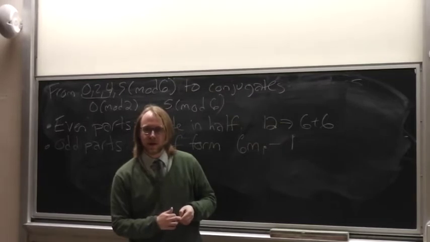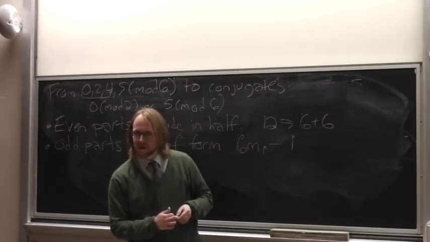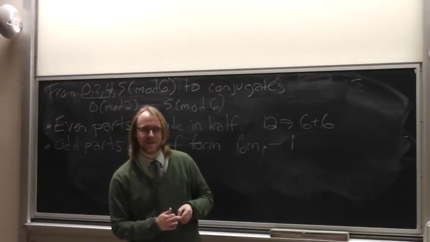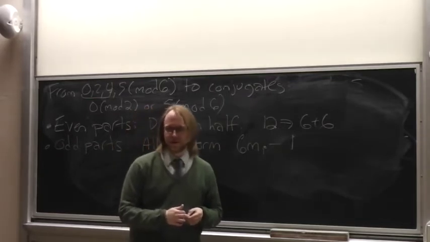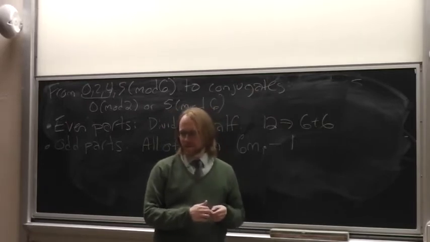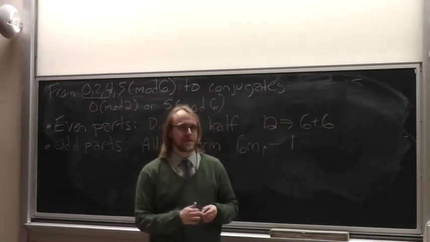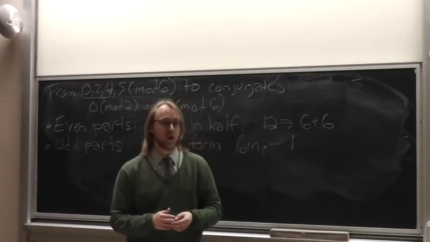The inputs are always going to be partitions where all the parts are 5 mod 6. What's the output? There's either 5 of a kind or 1 of a kind. Okay, so there's either 5 of a kind or 1 of a kind. Can we say anything more about the 5s versus the 1s? Yeah, you're exactly right. It always starts with a 5.